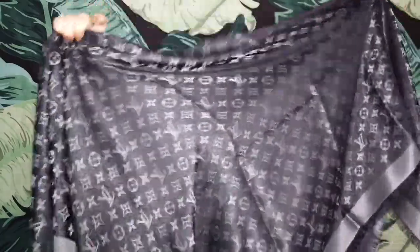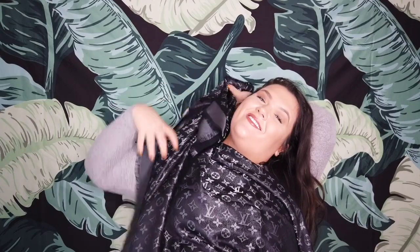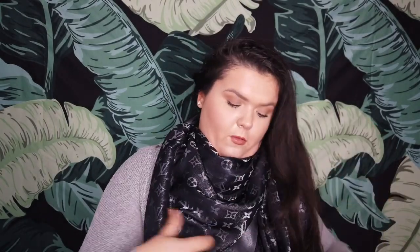It's pretty big — I have kind of a bigger neck so I was worried, but hopefully it wraps around and looks good. The shine is literally so beautiful, it's everything I could have wanted. It is thinner than I thought it would be, so if you're trying to stay really warm I'd go with one of their other thicker styles. I'm so scared to get makeup on this. I just do a trifold kind of wrap — I'm not sure what it's called — but yes, I love it.